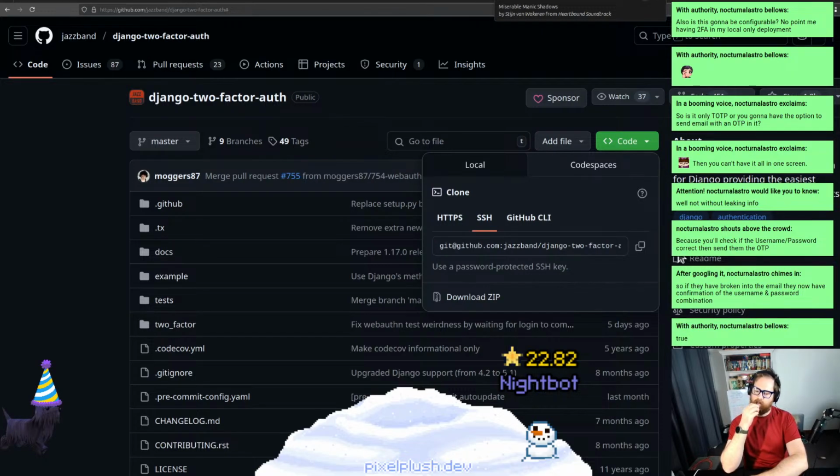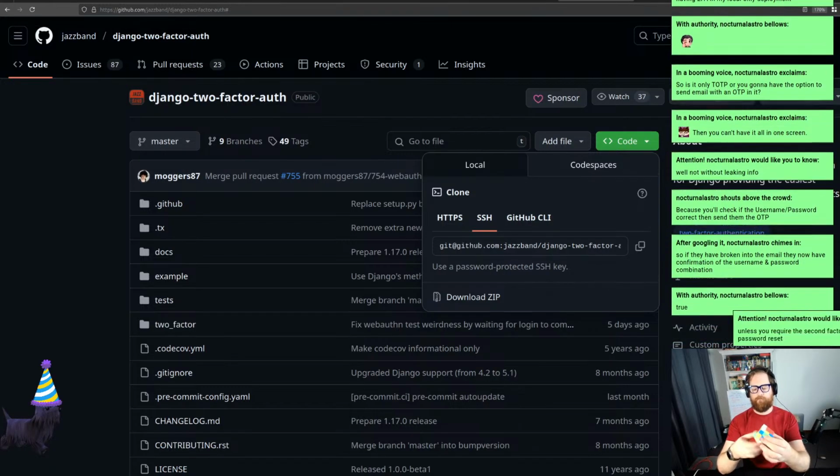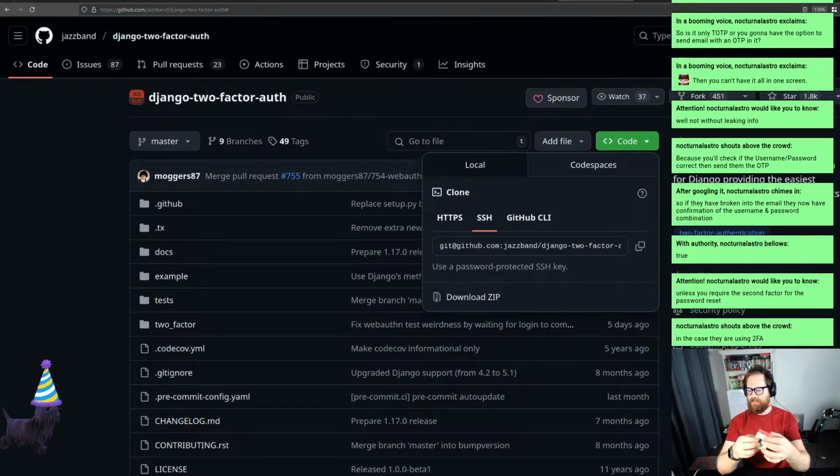I mean, we could have the option where the user only puts on the authenticator. Unless they require a second authenticator, but then again, that might be the email. In that case, they are using 2FA, yeah. All right.